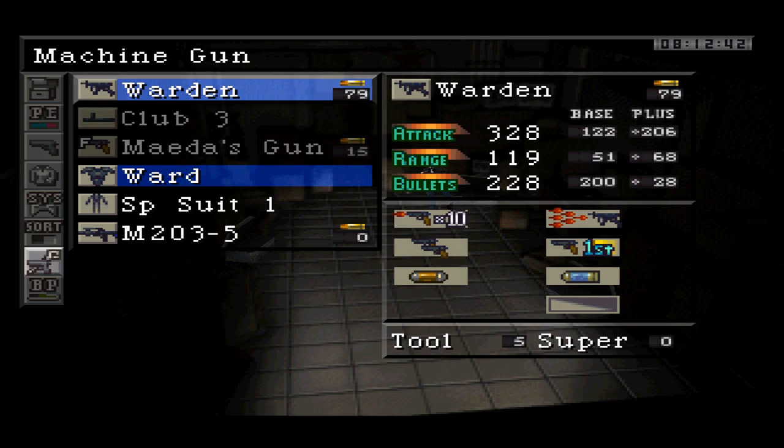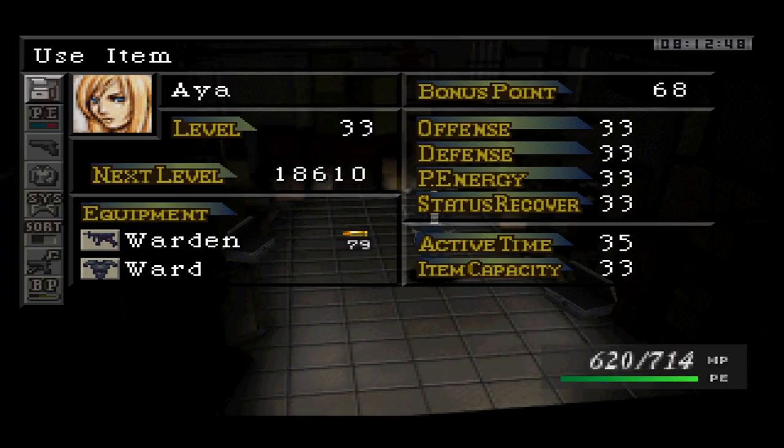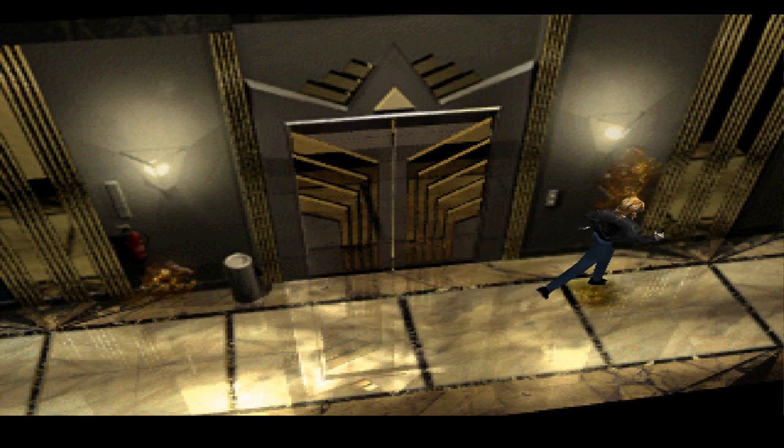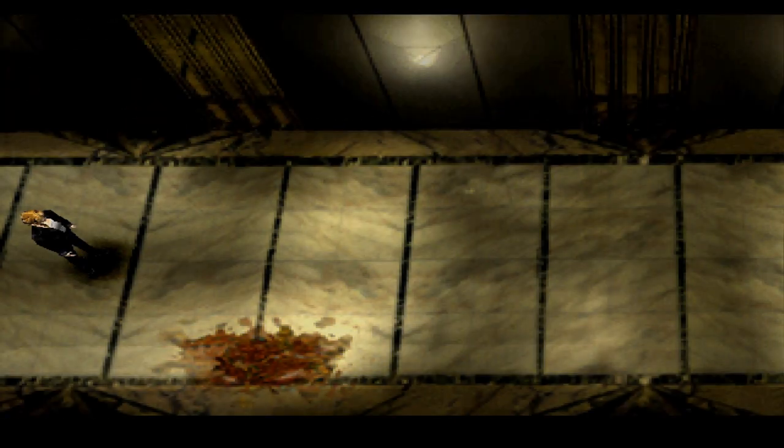Plus 206, 68, 28. I have the best submachine gun ever. Like I said, it reminds me of the TMP in RE4. Once you upgrade it, you get that special upgrade. Bam! It holds like 300 bullets, if I remember correctly. It is 300, right? And if you upgrade the Striker all the way, the special upgrade is 100 shotgun shells in it.